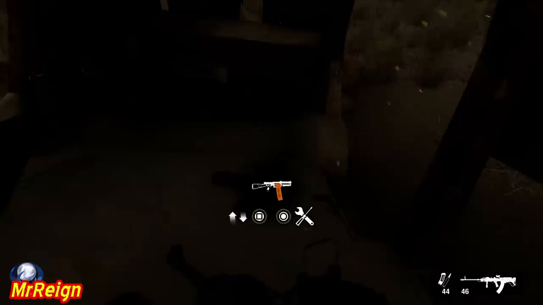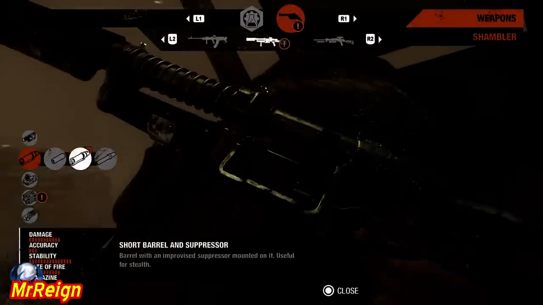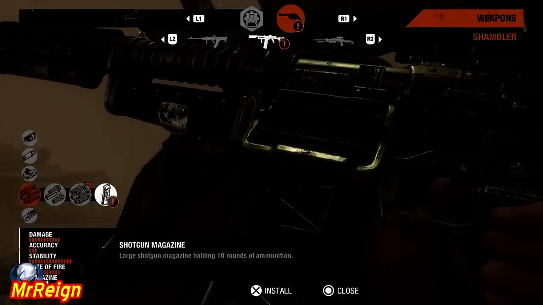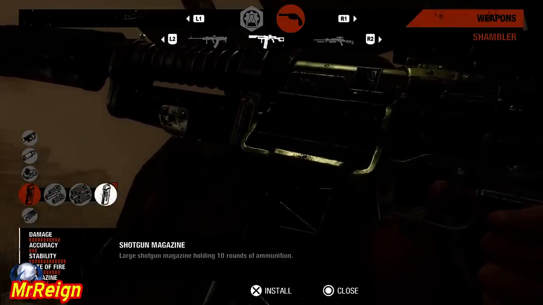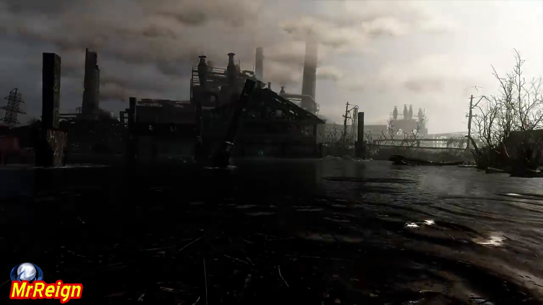Very lucky to find this one, especially in the storm. Now this can be attached to the Shambler as well as the shotgun, I think. Giving both of them extra ammo. It says shotgun magazine, but I can equip it on the Shambler, as you can see. Because the Shambler is essentially your shotgun. And that's that, guys. The shotgun's the big one.